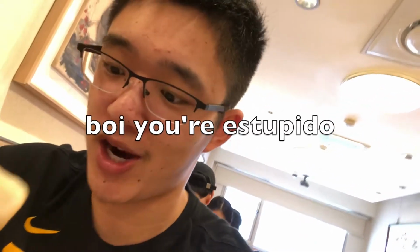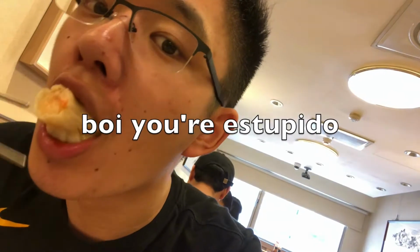So I'm gonna try the shrimp xiaomai right now. This time I'm gonna straight up dip it in some sauce. I mean, this thing looks pretty cute actually. And I'm just gonna take a big old bite into it. I mean, it is extremely hot, but who cares? Well, nope, let's not do this. This is a bad call. Still gonna take it nice and easy.